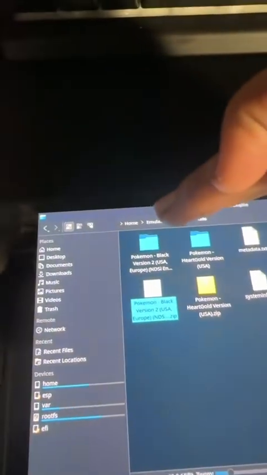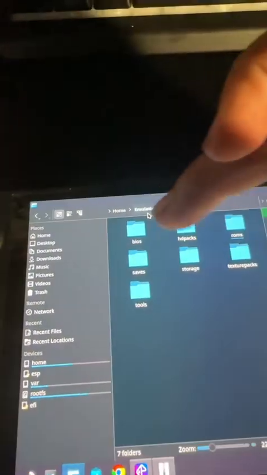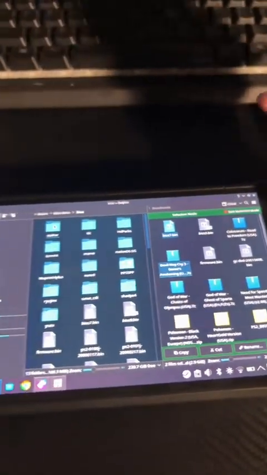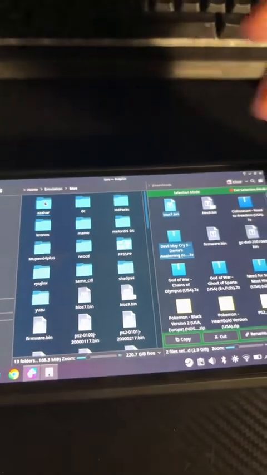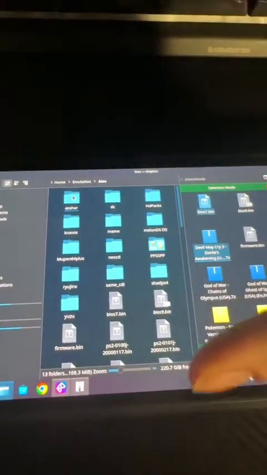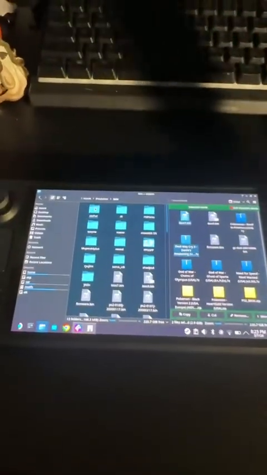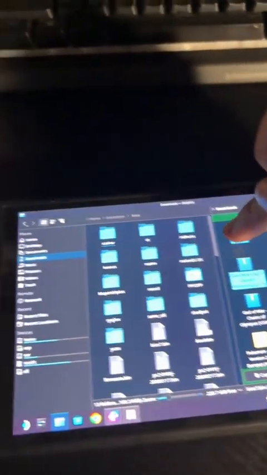So all you have to do is hit this little emulation button. It'll bring up that page that we saw before. You're going to want to hit the BIOS folder. Now, the part that people mess up on is that they put their BIOS into the subfolders here. The only thing you got to do is drag and drop, just like we did with those games previously. Drag and drop into this big folder, and Emudeck will automatically put it where it needs to go. So you can just drag your file here and drop it, and then you can leave out of here.